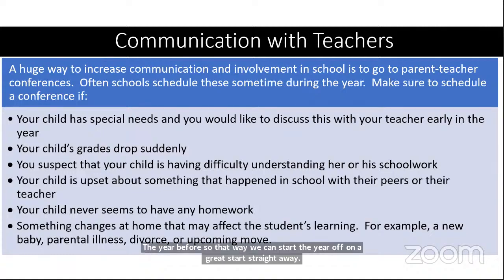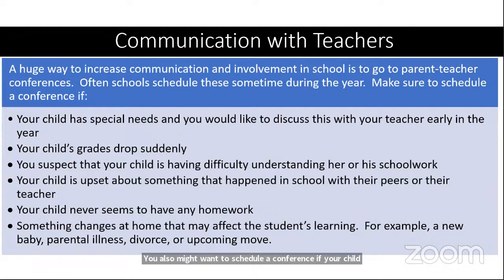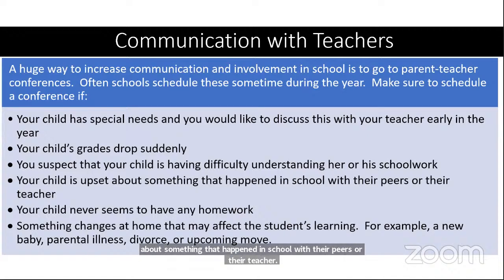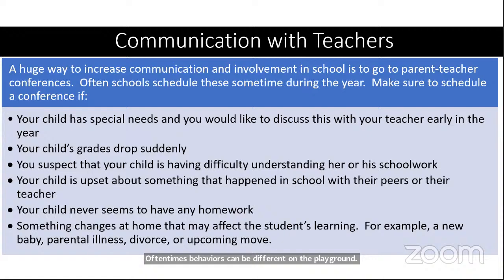You also might want to schedule a conference if your child's grades drop suddenly. There may be some strategies that the teacher can share in order to get them back on track. If you suspect that your child is having difficulty understanding the schoolwork, that's a great time to contact the teacher. And also, if your child is upset about something that happened in school with their peers or their teacher. Oftentimes, behaviors can be different on the playground than in class, and teachers might not always hear the conversations that occur during those times or even on the school bus.